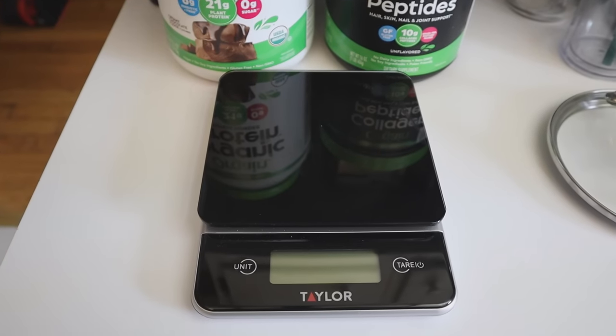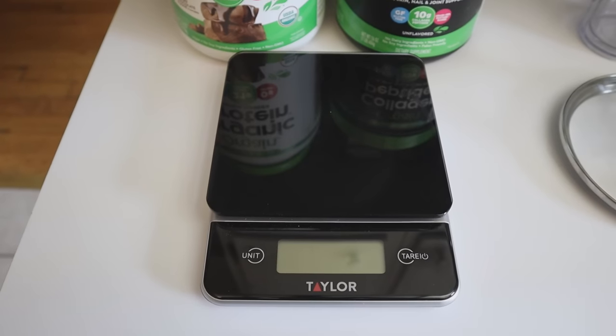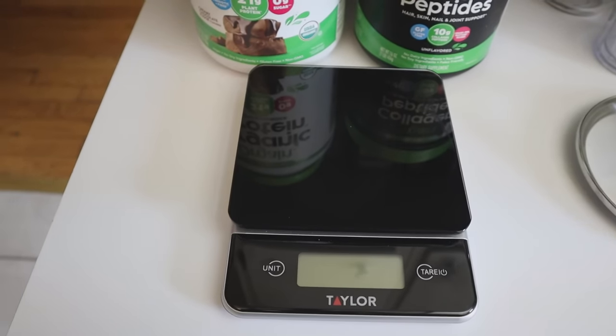Now, I also want to make sure that I show you guys that this right here is going to be my new best friend. This is going to be my food scale. I'll be pretty much weighing all of my food probably for the next 3 months.